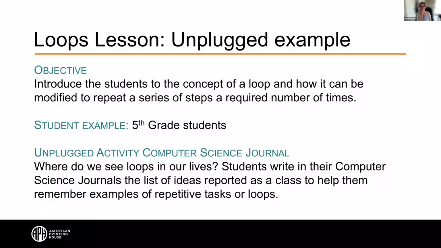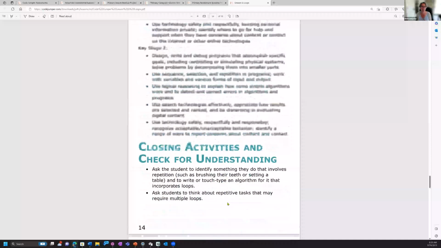So they might have to repeat for however many teeth they have. And then we can ask them to put that in their computer science journal. They can either put down the list of ideas or they can discuss, it's kind of open-ended. This might depend on you as a teacher, what you're looking for in each lesson. But with this one, we want to see, do they understand the idea of repetition? That the same thing is going to need to be repeated multiple times.